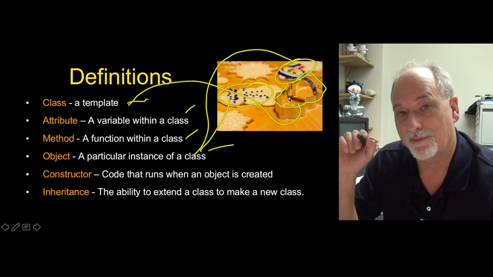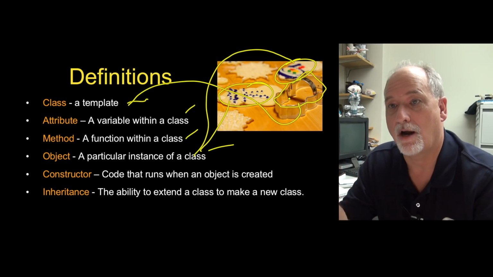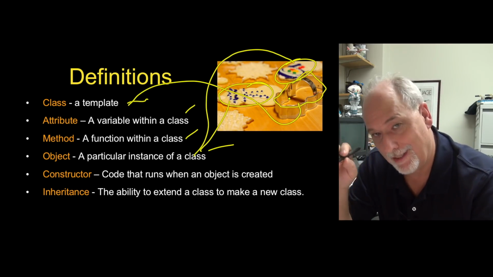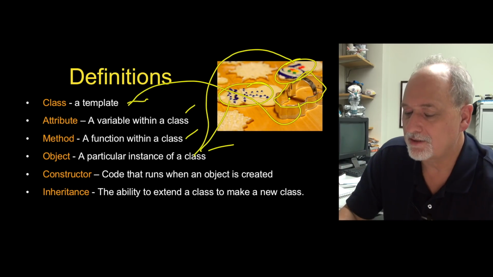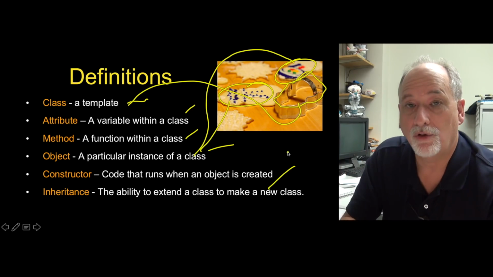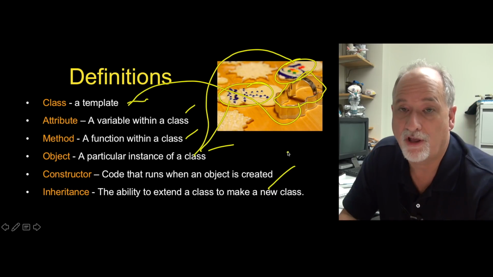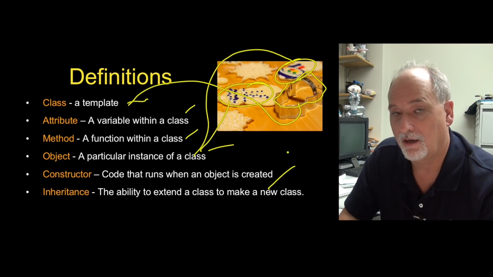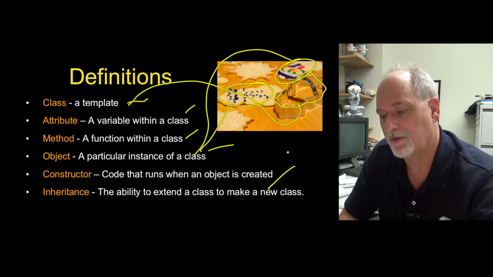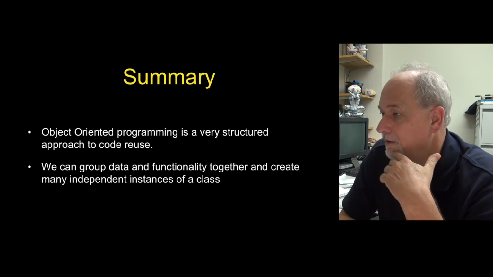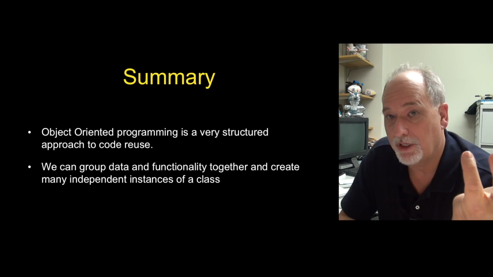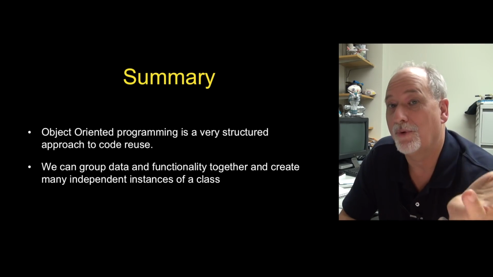And a constructor is a bit of code that sets up our object, our instance, when it first is created. And inheritance is this ability to create a new class, but take all and import and affect all the capabilities of an existing class. So, object-oriented is awesome. For the rest of this class, we're not going to write any object code. We're not going to use class at all, but we are going to use objects.